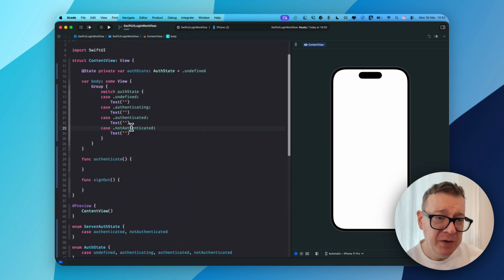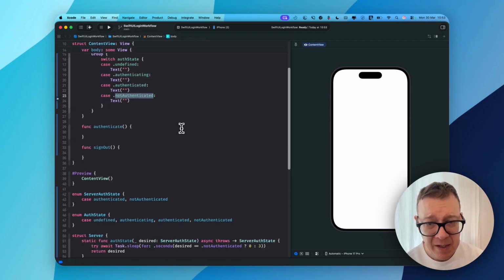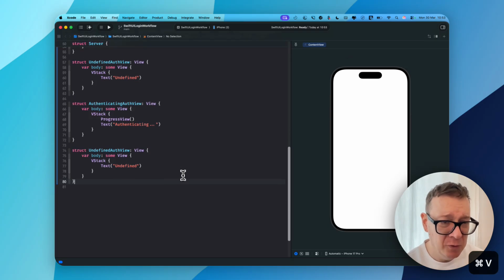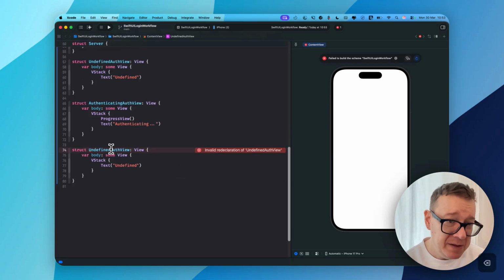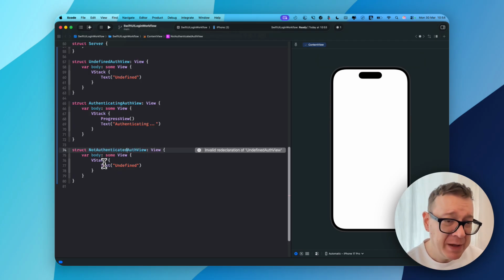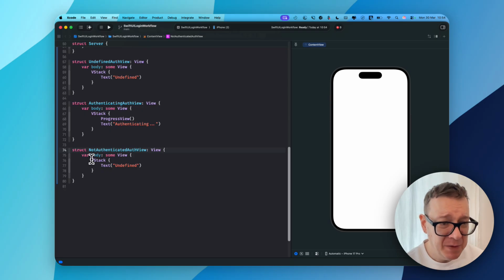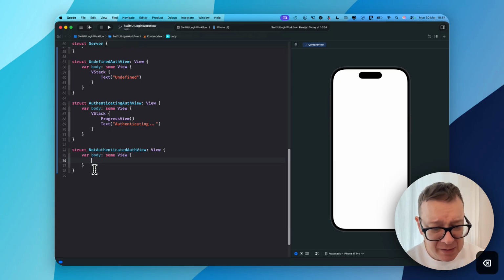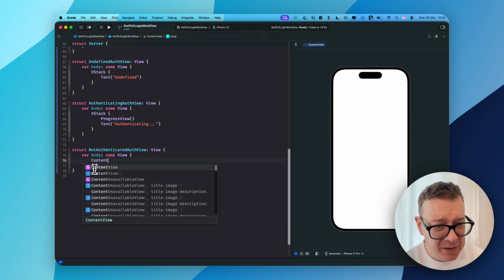Let's tackle the not authenticated view next. So let me just paste that undefined auth view again, and this will be then not authenticated auth view. Okay, so it should not be just a simple VStack. Let's just have content unavailable view.